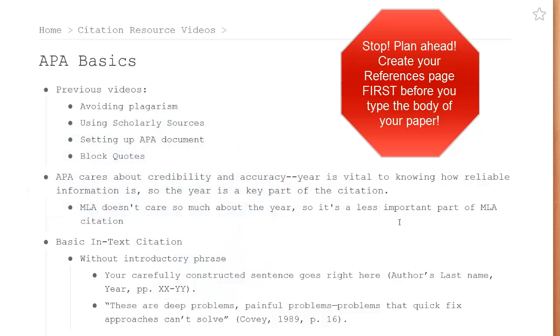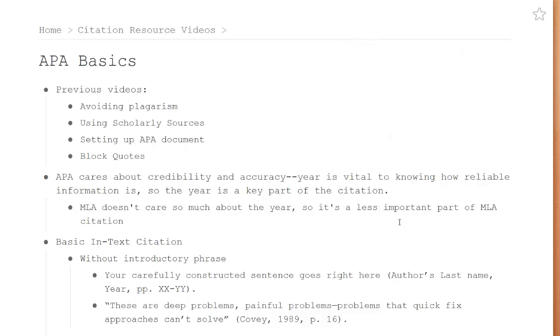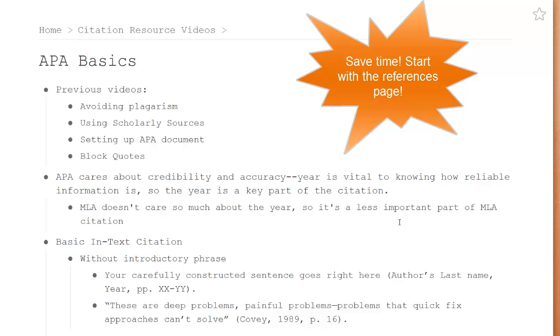And that is, start with your works cited page or your references page for APA. Start by making your list of your references, trying as best you can to make that list in proper APA citation. And like I said, we're going to have another video on making that references page. But if you start that way, what you will find is that then as you're writing your document, you can make your citation as you're writing, which is really important, and then you're not constantly flipping back through a stack of papers, you're not having to flip back through multiple online windows, you've got your works cited, your references page or your works cited page right there, and you can just look and see, okay, that's the author's last name, that's the year, we're good to go. If you create your references page first, you will save yourself a lot of time.